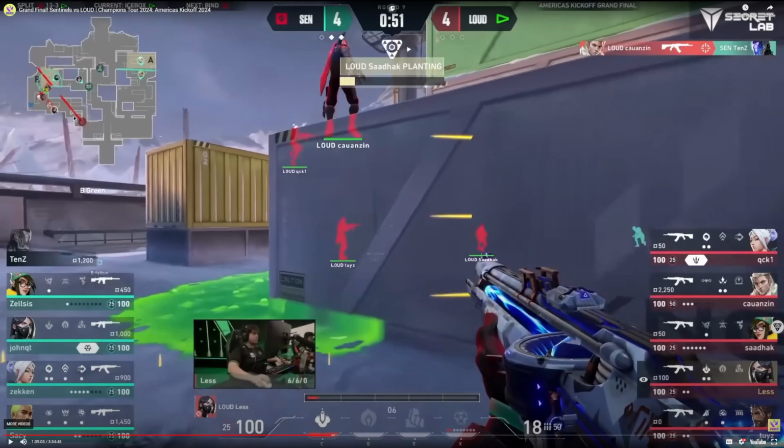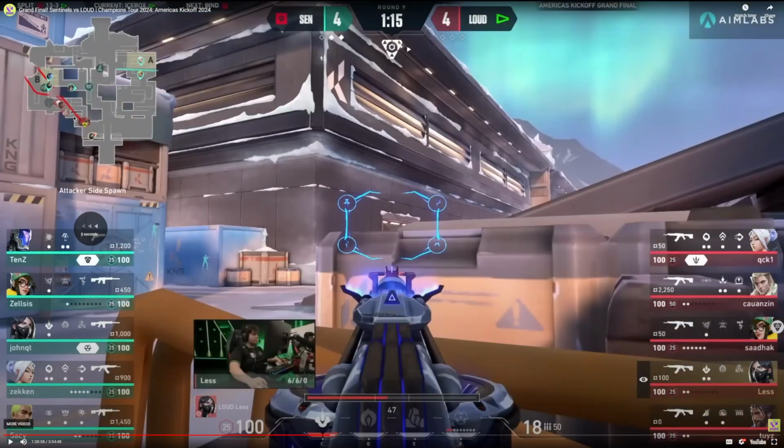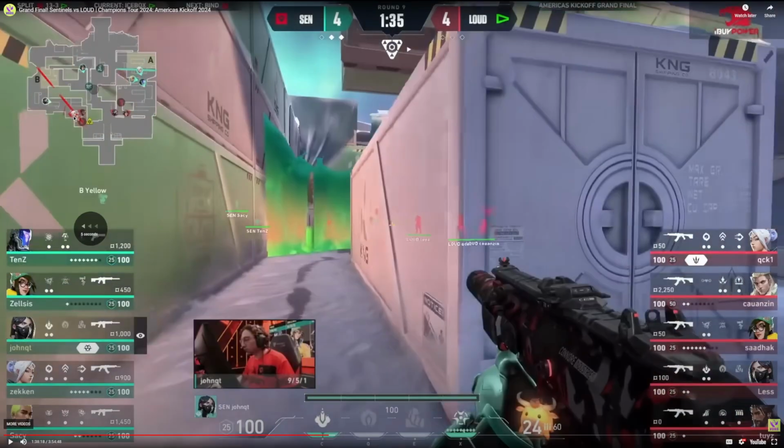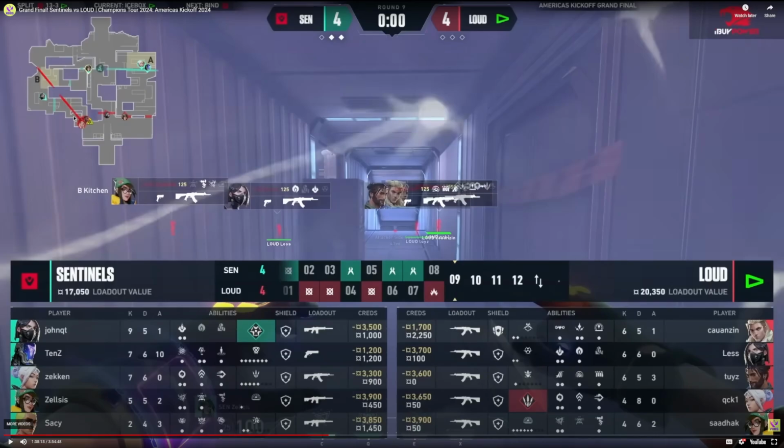We're going to be hitting here. Pay attention to the utility that was used. That was the next thing that I really wanted to mention. When you're looking at the macro side of things, you want to make sure that you're paying attention to what sort of utility is being used when you're taking an area.